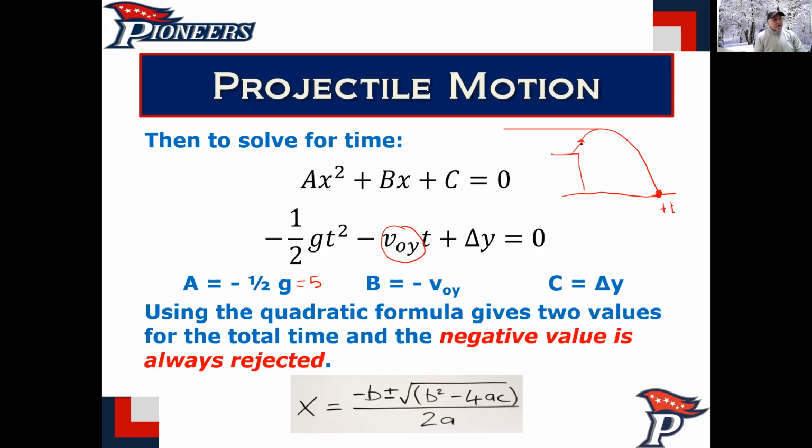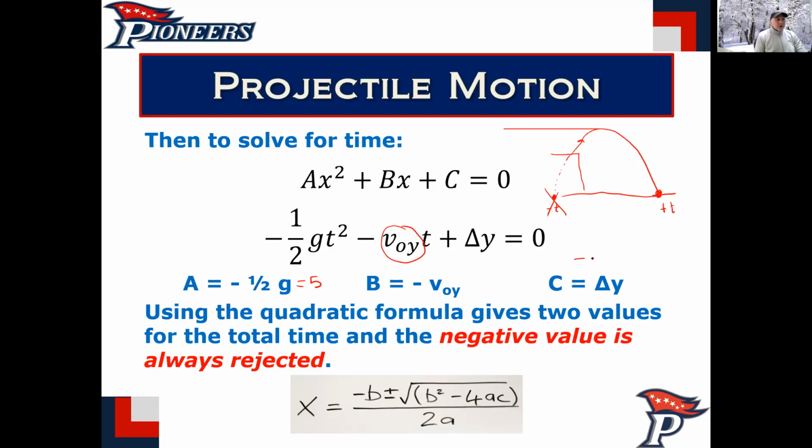And so if you think about it, where would be the negative time? Meaning, whatever this was, when else would it have that same negative displacement? Well, it would be this way if it went backwards, but obviously that's not even physically possible. And so this would give me a negative value for time, and we would reject it. So that makes it easy when we have a negative displacement that we put in to begin with.